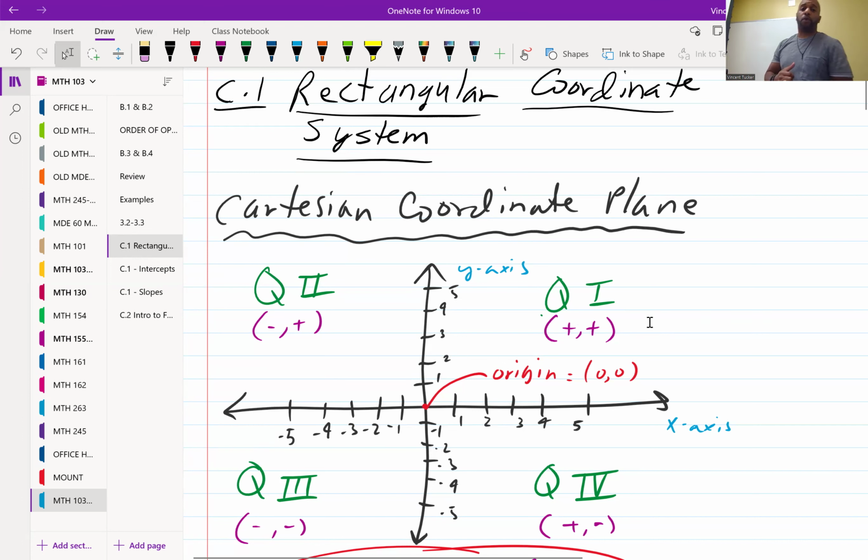To get into your first quadrant, you have to make 2 positive moves. Second quadrant, negative, then positive. Quadrant 3, 2 negative moves, and then quadrant 4, positive, and then negative. So notice those negative and positive are split up by your origin. To the right of your origin, positive numbers. To the left of your origin, negative numbers. Above your origin, positive. Below your origin, negative. Give you a chance to copy that before we move on.